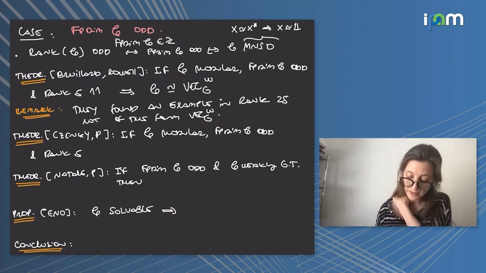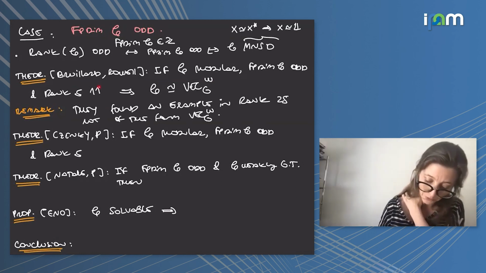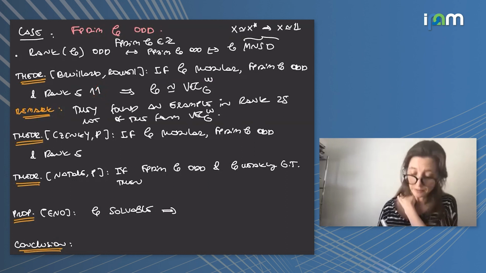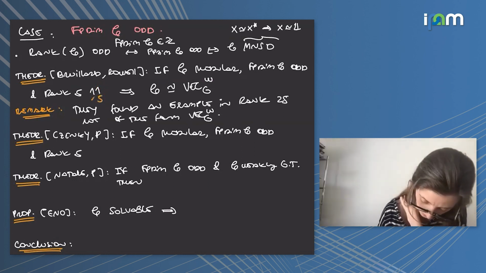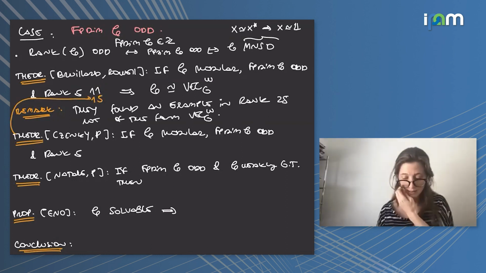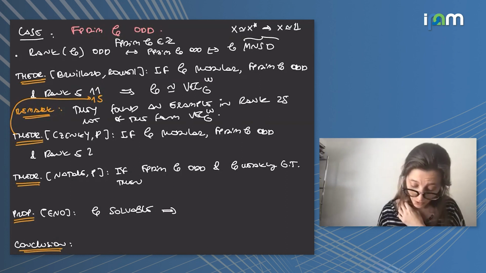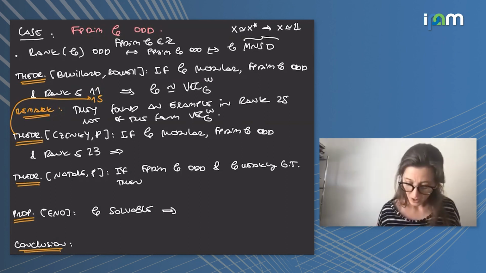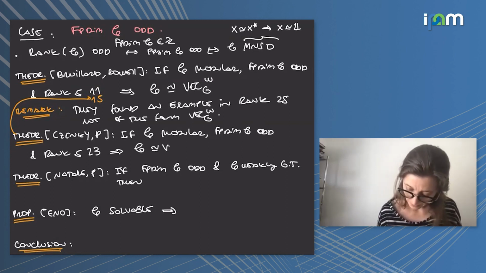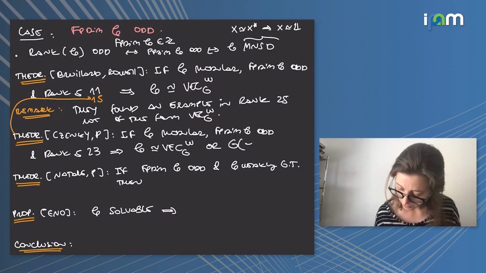So what we prove is that if the rank is up to 15, we get the same result. Let me say 15, we also get this result by this theorem, but I will not write it exactly like that. But if the rank is smaller or equal than 23, which were the ones we were studying, then either C is of this form, or the only object in C that is invertible is the unit.